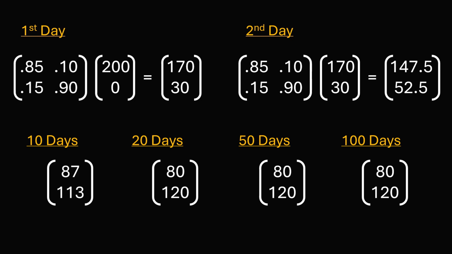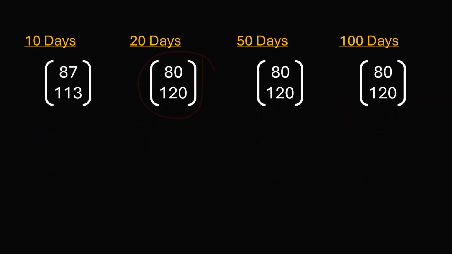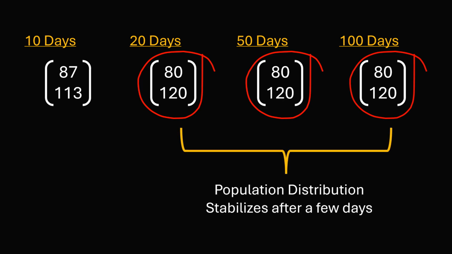So I can see that after day 20, the population of healthy and infected people does not change. This means that after 21 days, 22 days, 23 days and so on, the population distribution will remain unchanged. Let us say if 4 people get infected on day 21, then 4 people will recover and get healthy on day 21. If 5 people get infected on day 22, then 5 people will recover and get healthy on day 22. So the population of healthy will remain 80 and that of infected will remain 120, meaning there is a balance between the healthy and infected. So I can say that the population distribution stabilizes after day 20.